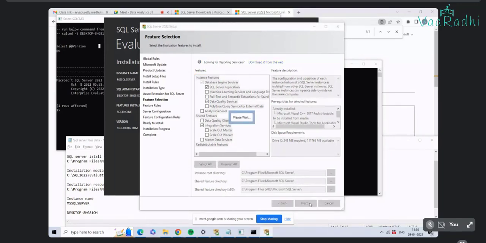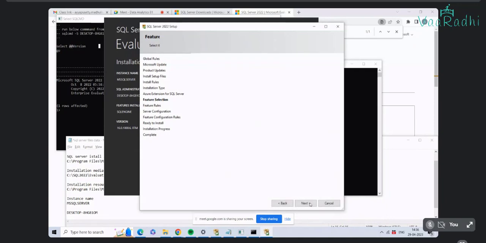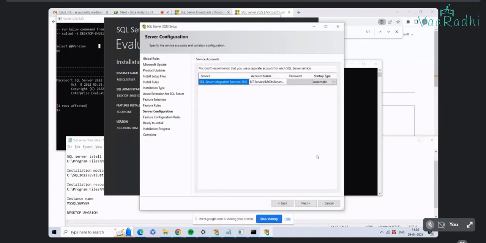Hello. So everyone got that point, right? In one area, installation type, we had chosen perform a new installation. Instead, we have to select add features to existing instance, because our installation was already completed in the backend. We are seeing we are able to connect to that instance. Okay, that's a problem.